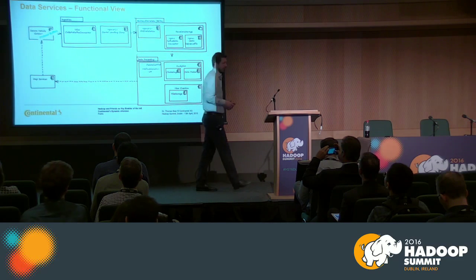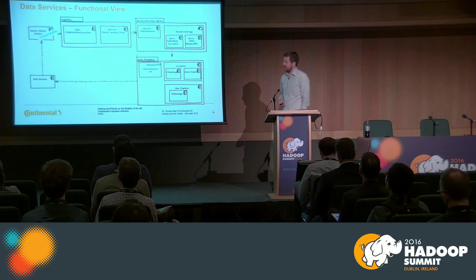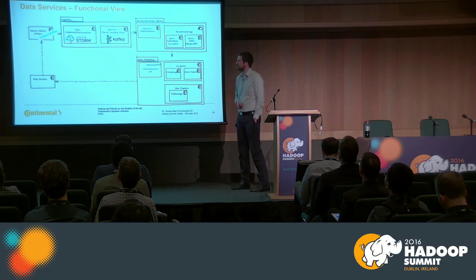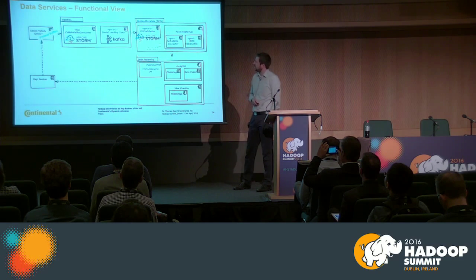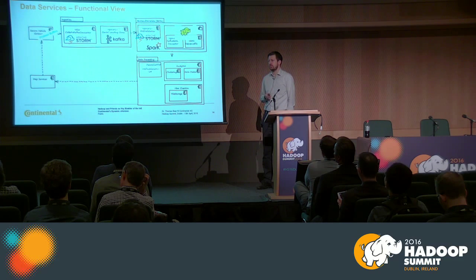The data is sent using protocol buffers to the backend. In our ingesting component, we are using Storm and Kafka. Storm is used as a kind of connector between the gateway and the landing zone. The landing zone is implemented using Kafka. And our data lake is based on HDFS sequence files. Why HDFS sequence files? We used them to avoid the small file problem.